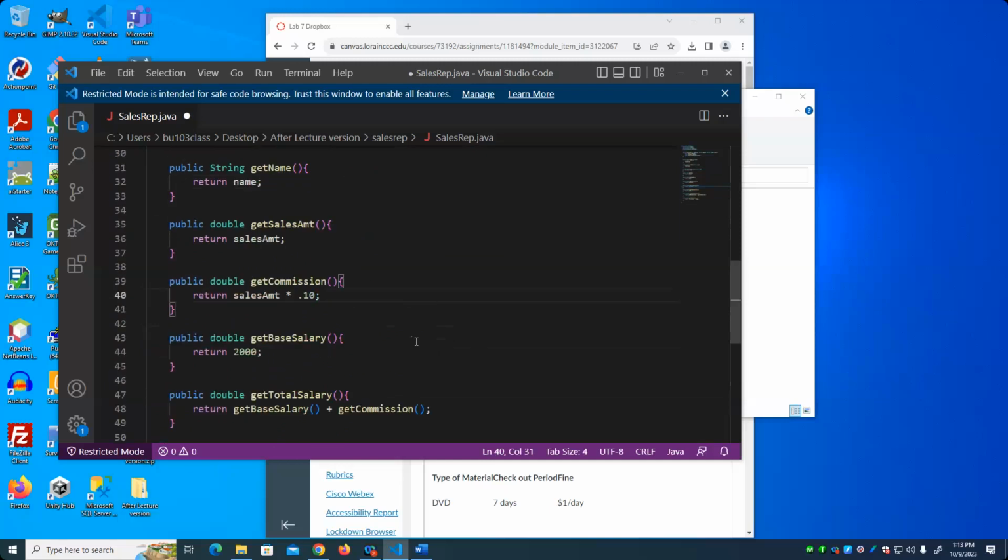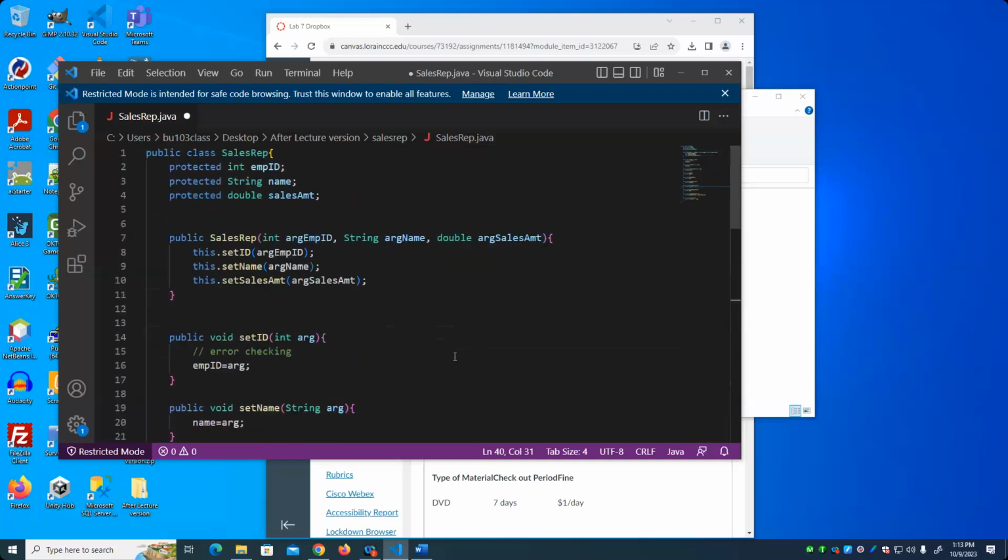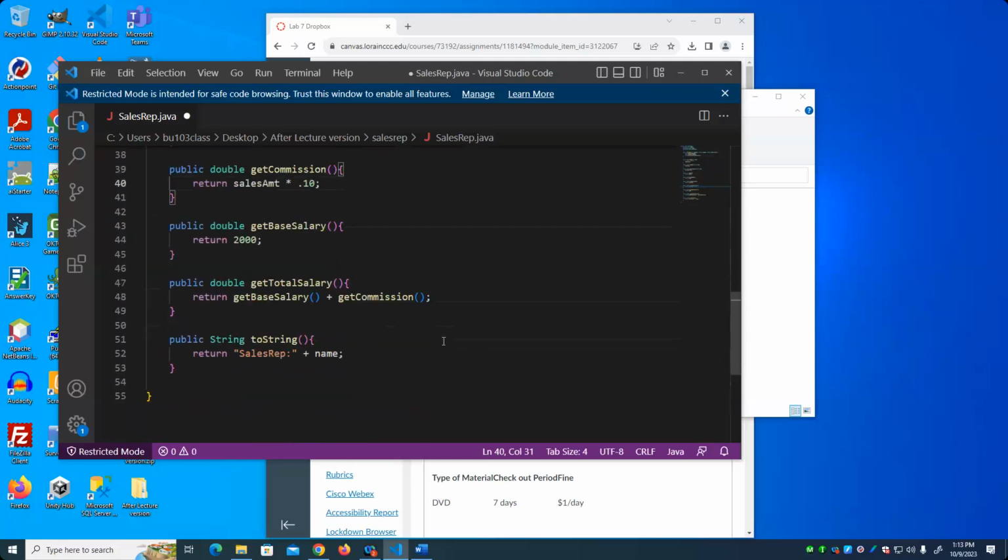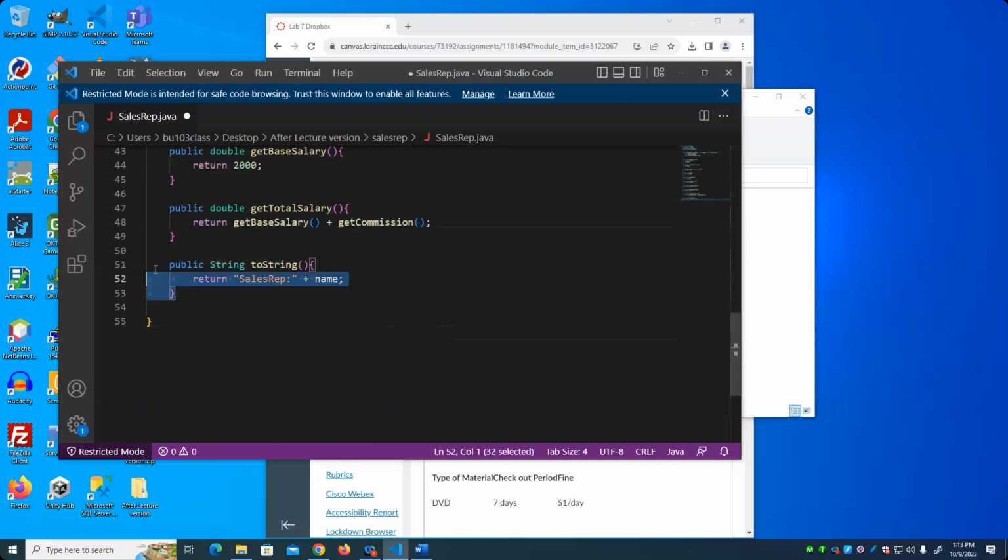So far, so good. This is pretty straightforward. This is something that we could have done the first week or so of class without too much of a beef here. Now, you notice a toString function.